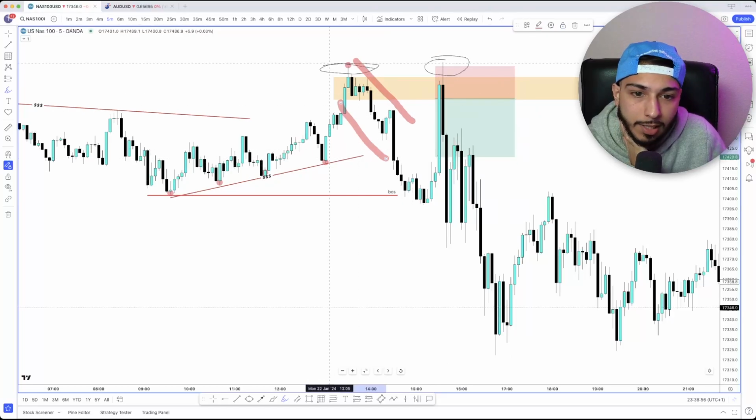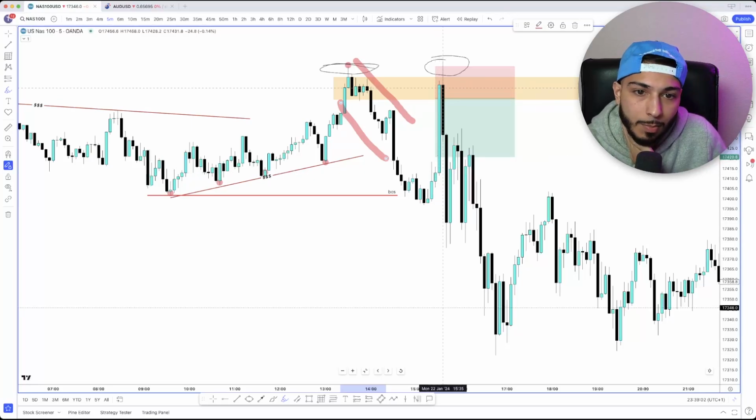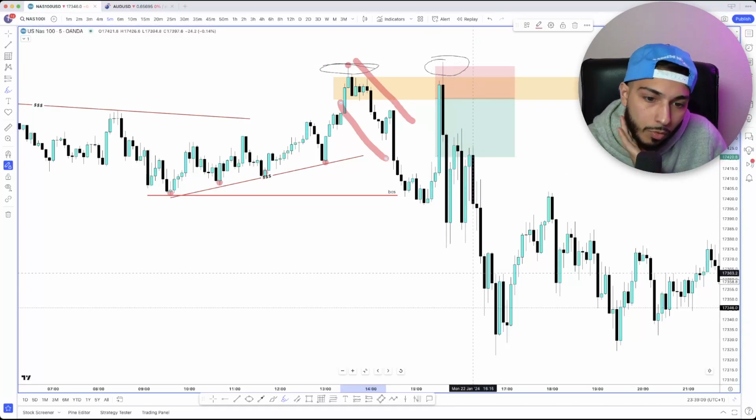This is how I was seeing the market. Build up of liquidity. That 9:30 Eastern candle comes in, pumps up the market. Some people got into the sells. Maybe it teased you a little bit before it went up. Overall, it grabbed the stop and then moved to the downside.